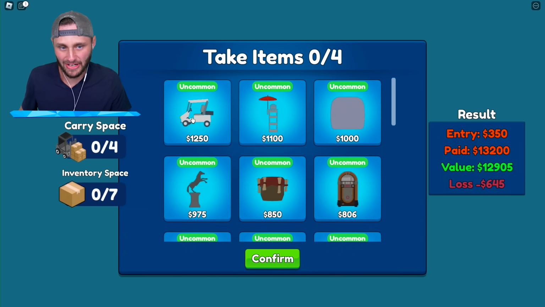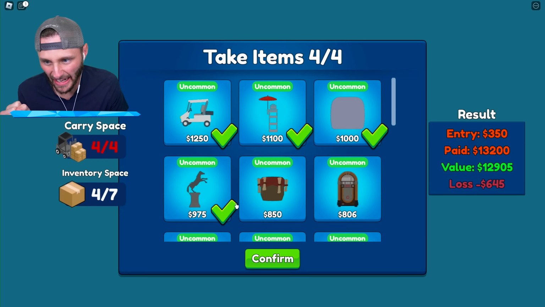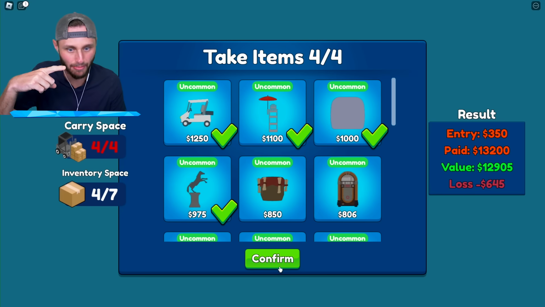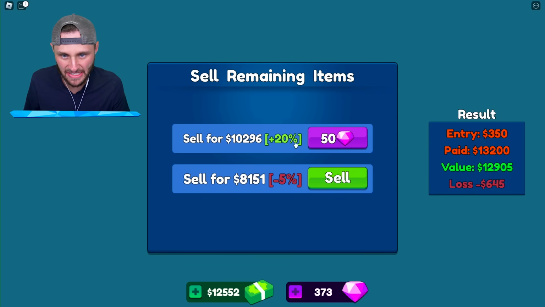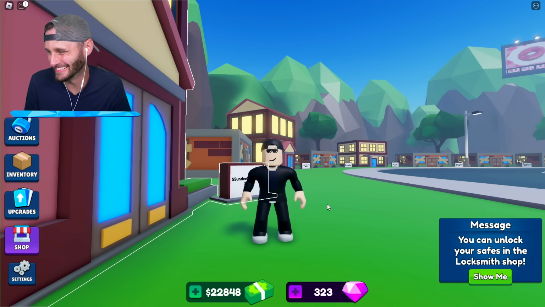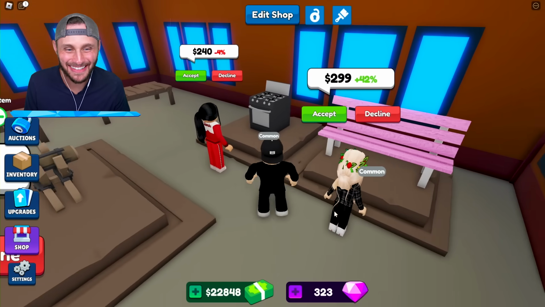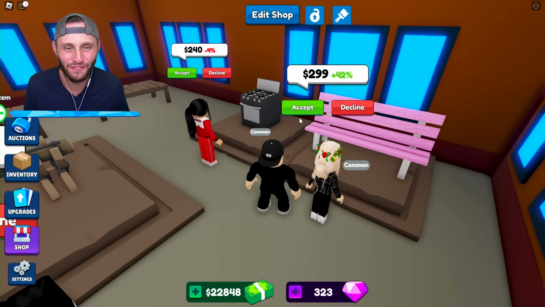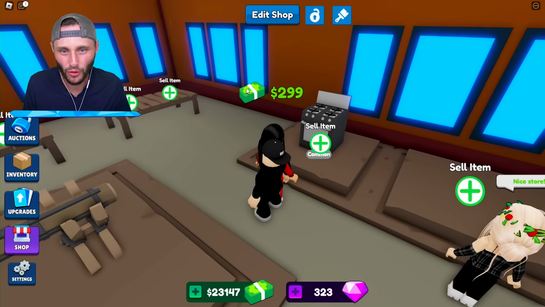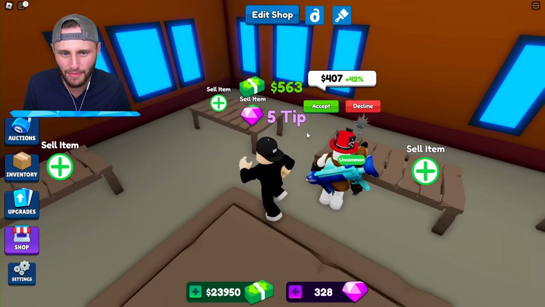Dang it! Okay, but here's the deal. I can grab this. I can grab this and this. And I can sell it for a higher profit in my shop. And then I can sell the rest of this for a huge profit. 22,000. I was at 26, but I'm gonna sell this stuff now. She wants to buy this bench for me for a 42% increase in price. 42%? My deal was better, dude. Okay, whatever, take it. 19%, 42% for the mace.